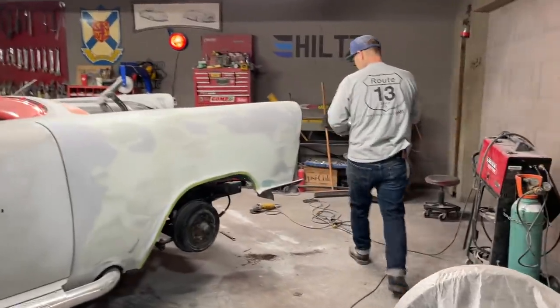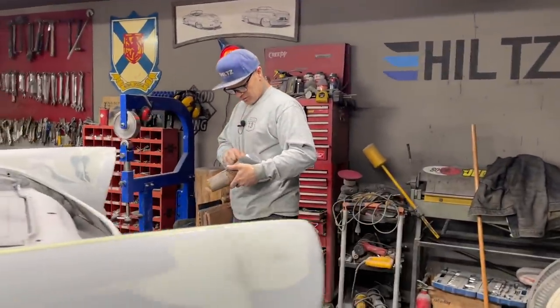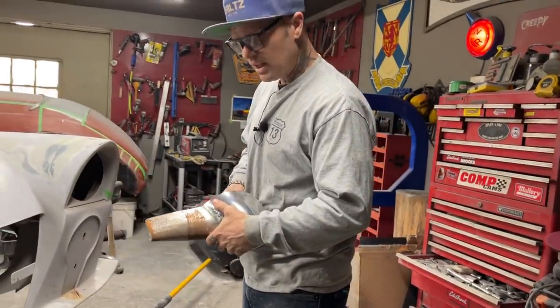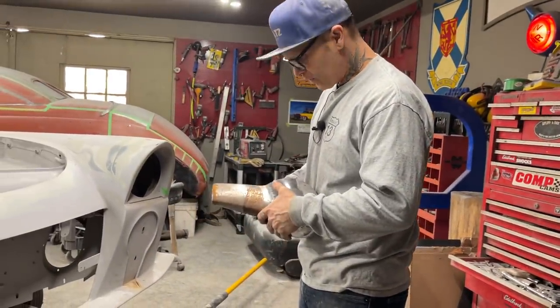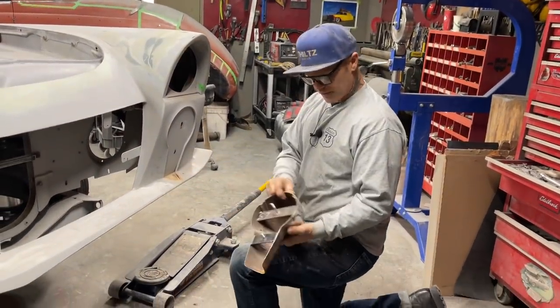What I've got is from the original bumper of the '55. These are the Dagmars. I think they're off the original bumper of a '55. I'm not sure if it was the Canadian version or the American version, and there is a difference. What these are is off the bumper, and I've cut them.